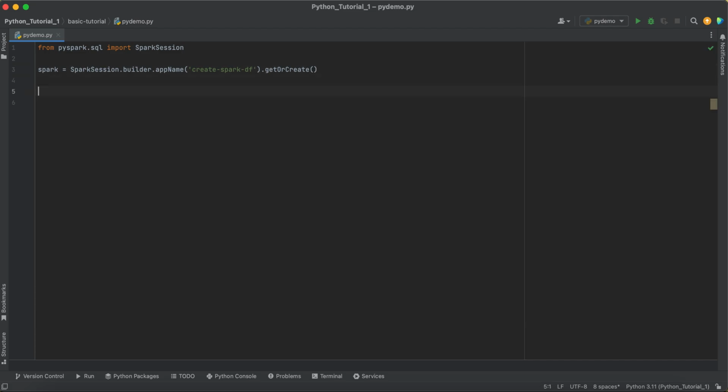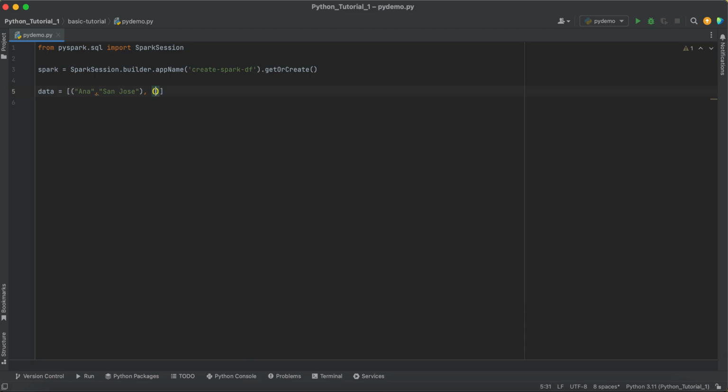And now, just for the sake of creating the data frame, let's try to create some data. So data is equal to, let's say, something like, then let's say city as San Jose, and I think this is sufficient just for the sake of creating the data.